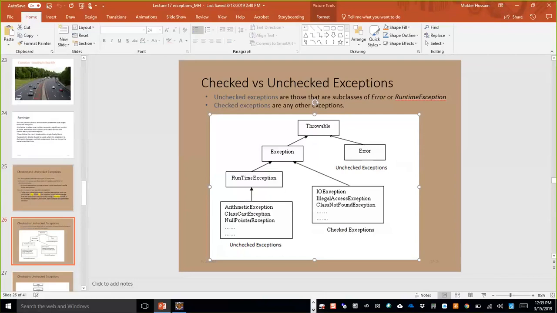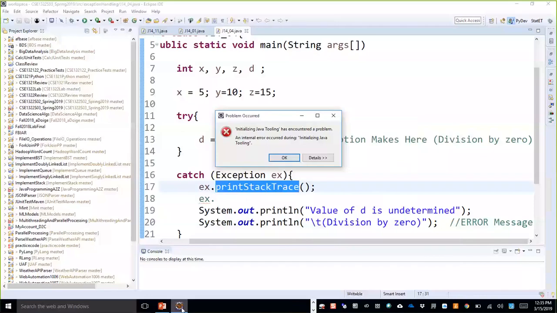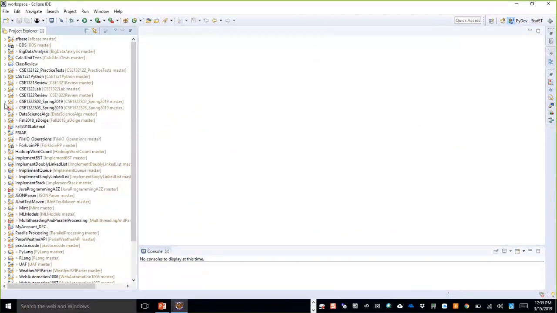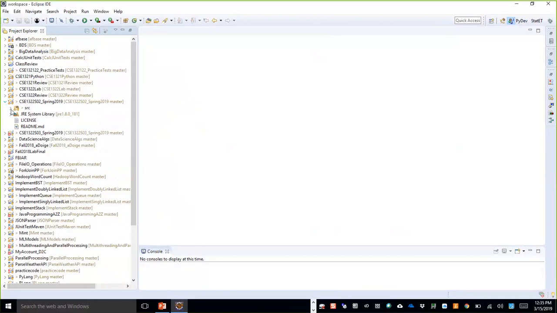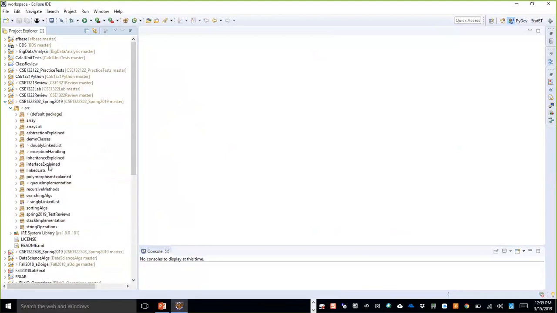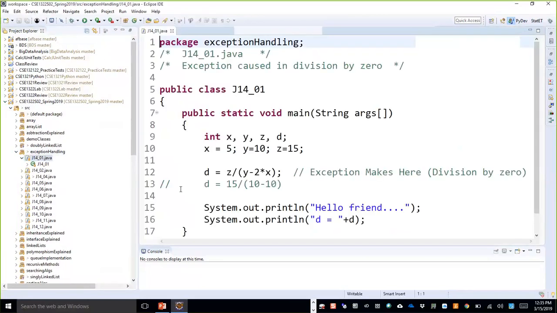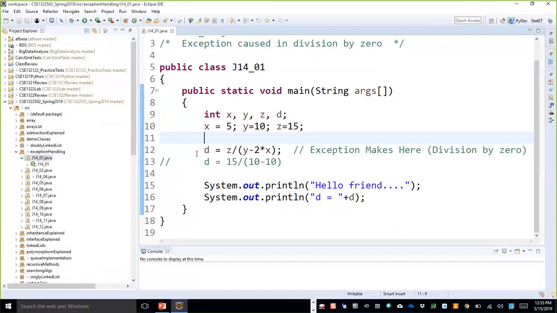Let me show you. I remember the first program we discussed. This is your section, right? Exception handling. Okay, the first program here is where we got an exception on line number 12, right? What kind of exception was that one? Remember, can anybody remember?